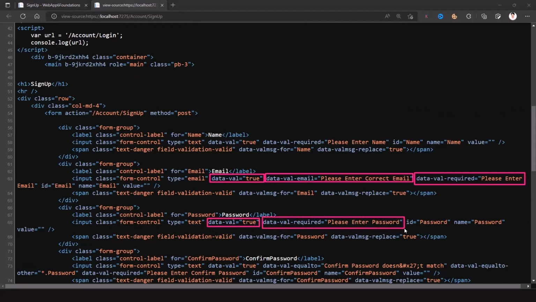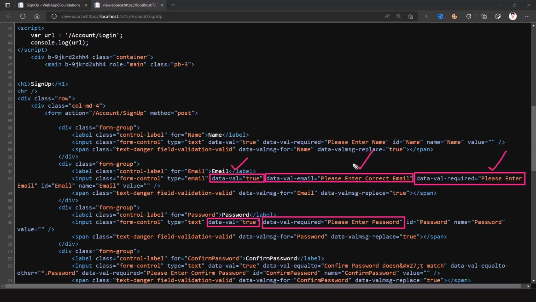Data-val-required is the error message over there. So what jQuery is doing, jQuery is checking this attribute, is it required or not. If it is required, and if you have not entered the value, show this error message. Okay, sorry, for required, this is the one. This is for if the email is not correct, then show this error message to enter a correct email. So this way client side validations are working.